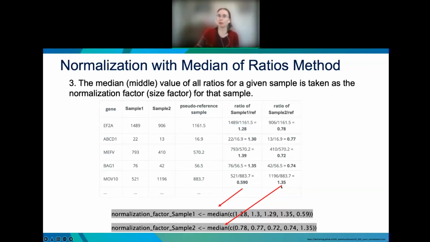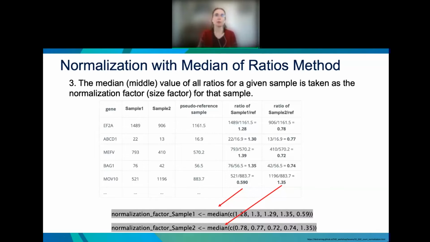What we're trying to get at here is we know that each sample might have different sequencing depth, but between samples, there should be a similar range. We know that some genes are going to be differentially expressed, but the range for each sample should be similar because this is all from the same biological experiment. So we've gotten our range of ratios for each sample, and we've now calculated our normalization factor, which is the median value. This is the value we're going to use in the next step to adjust each sample for read depth.